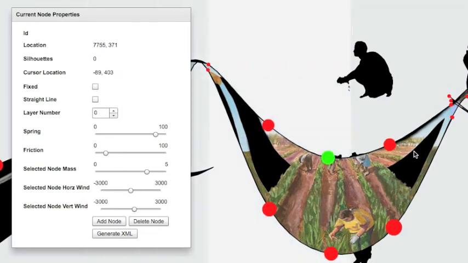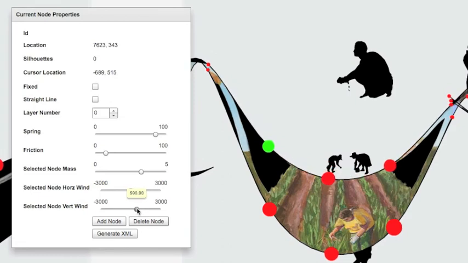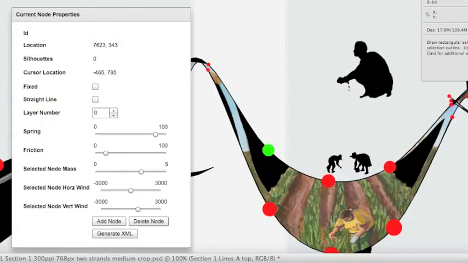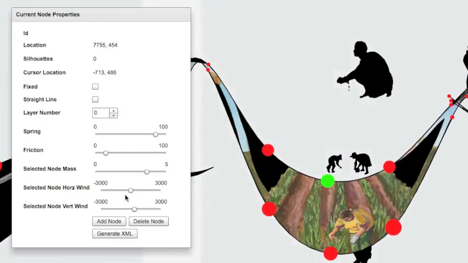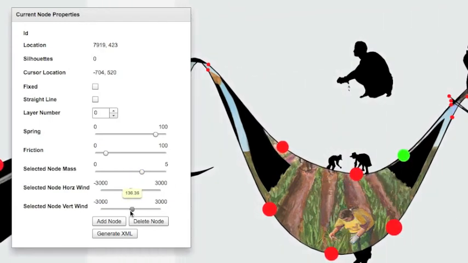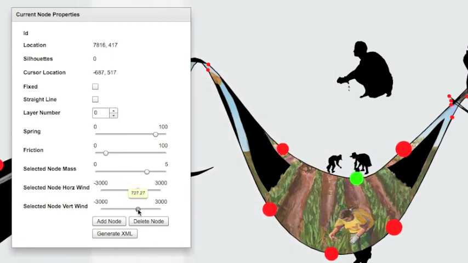So now I'm going to increase the vertical wind that's blowing on these nodes. Do it for all of these. So that's getting pretty close, but if we look at the reference curve, it's drifting a little bit to the right here. So I'm going to apply some horizontal wind in order to get the whole thing to drift right a little bit. And a little bit more vertical, and maybe a little more mass, because I find that adding mass lets me get tighter turns in the curve. Scooch that up a little bit, move this one back down. Now we're getting pretty close.